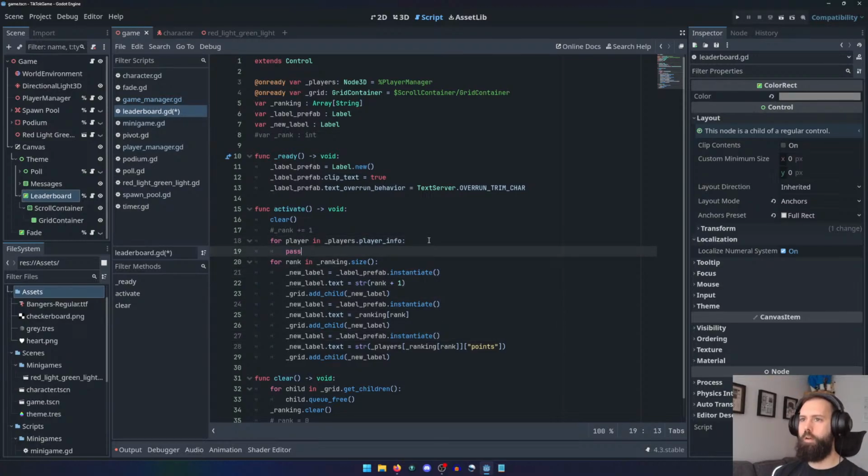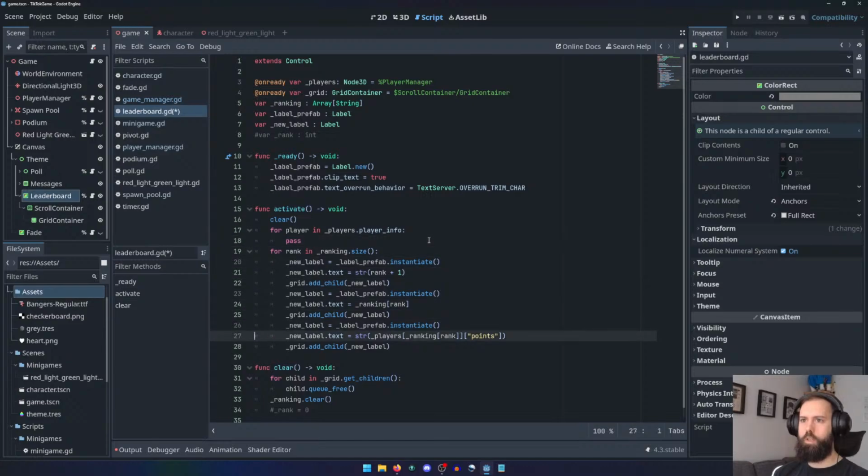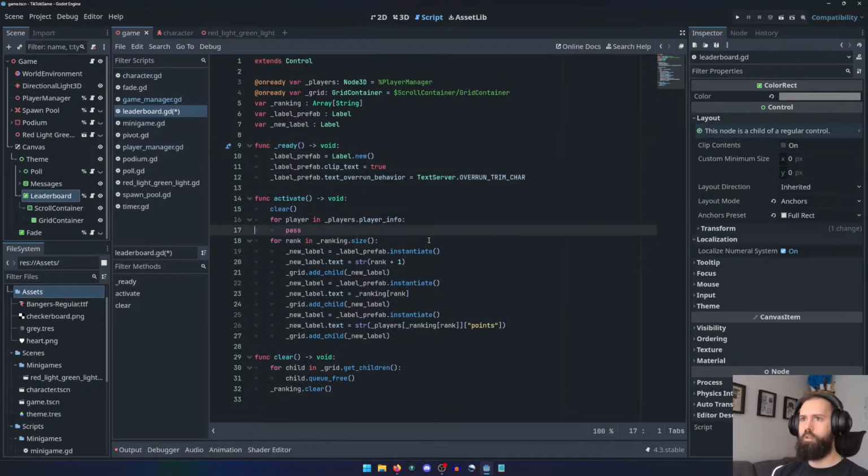Yes. Now I just need to get the ranking array populated with everyone sorted by points, just putting their names in the array in order.